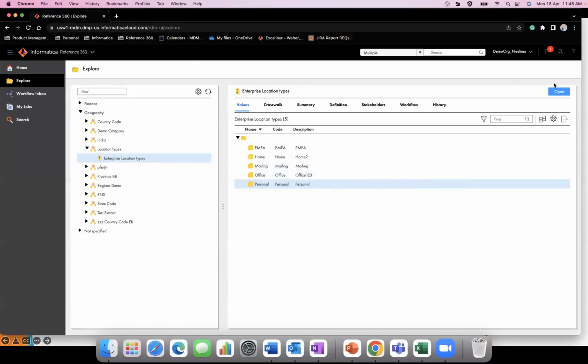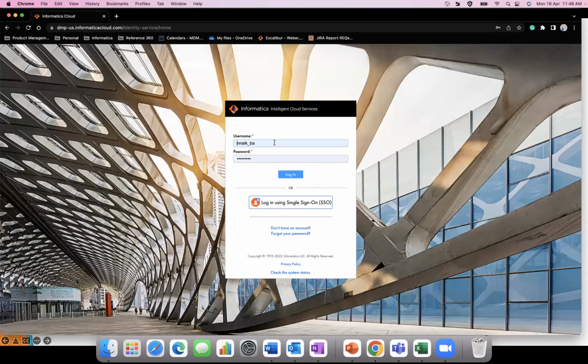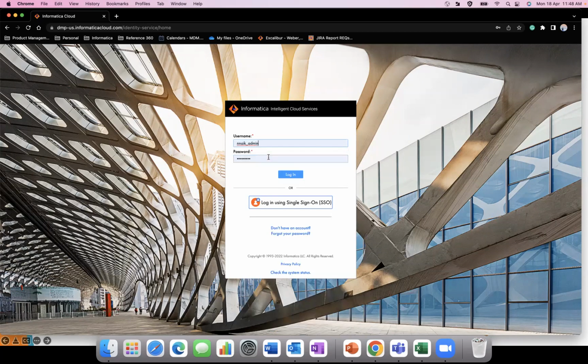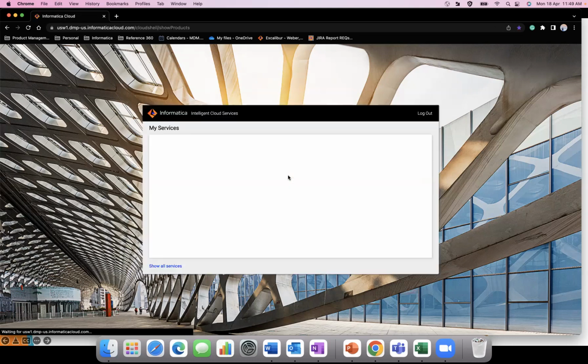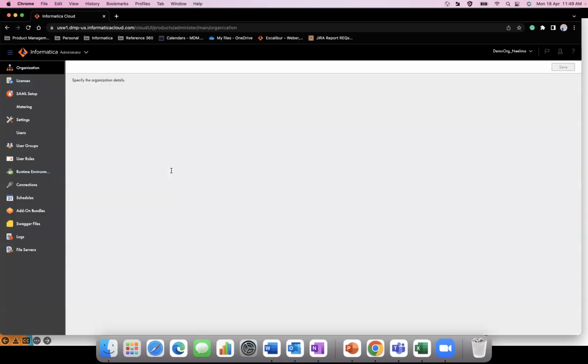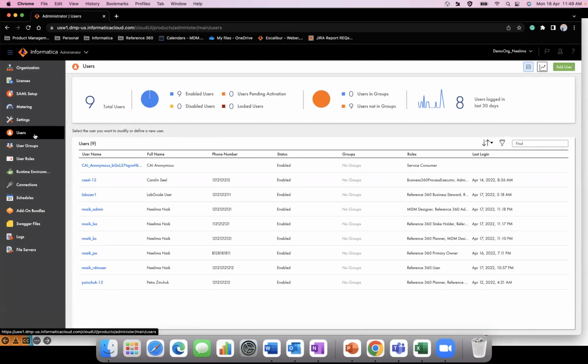Before that, I want to go over, as a revision, what the out of the box roles available are. So I'm going to log in as admin here, and go to the administrator tab and go to the users section.